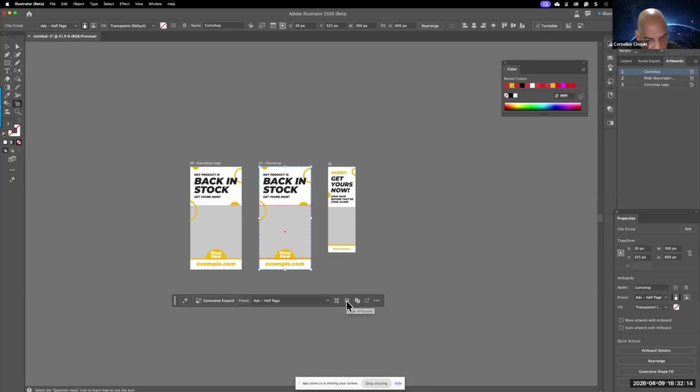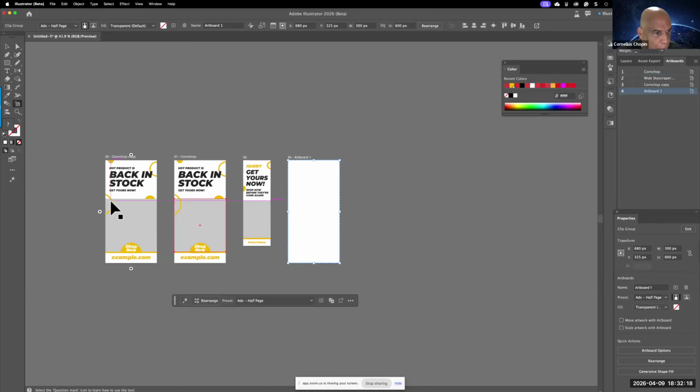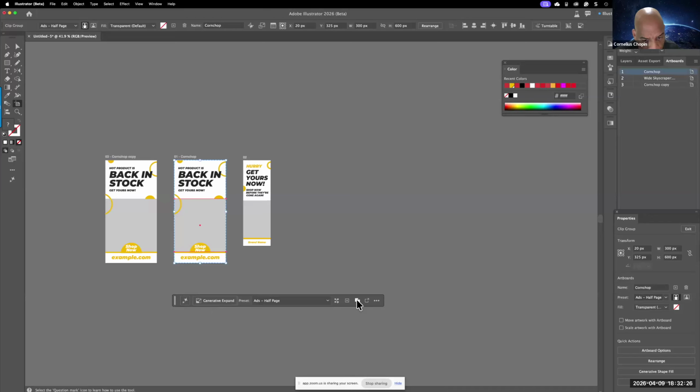You can also add an artboard down here. So again, if I click plus, it created an artboard based on my current selection, right, which I think was that one or that one. So I'm gonna do Control Z to undo that. You can duplicate the artboard and the artwork like we did earlier.